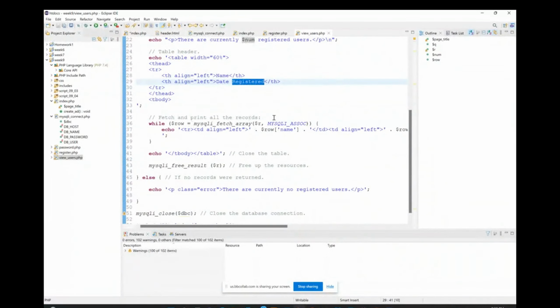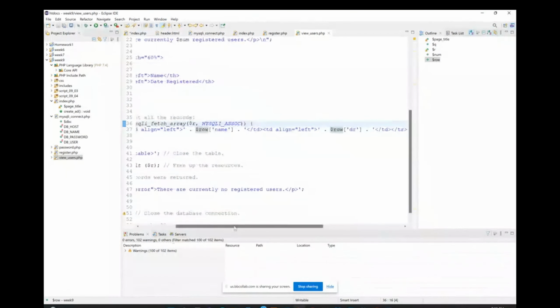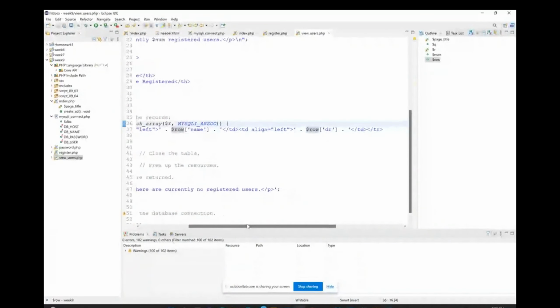And then inside this $R, you have 27 records, right? So using this function, basically you are fetching one row at a time. You're fetching one row at a time. And then that row has these things, right?